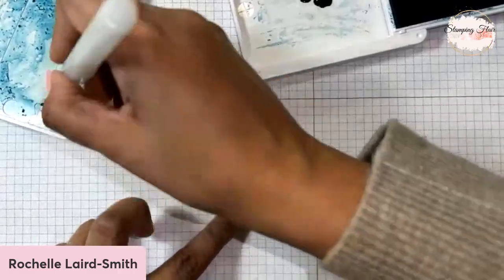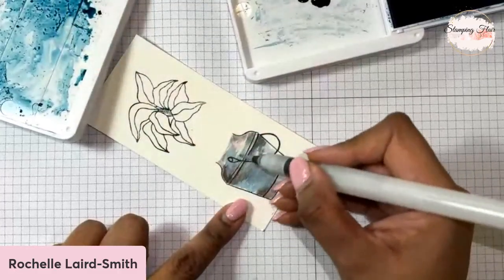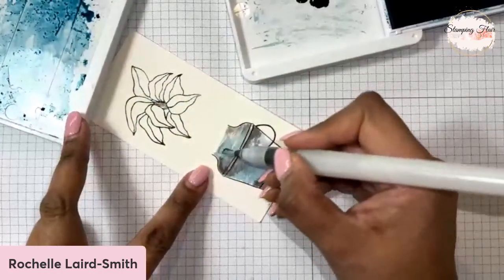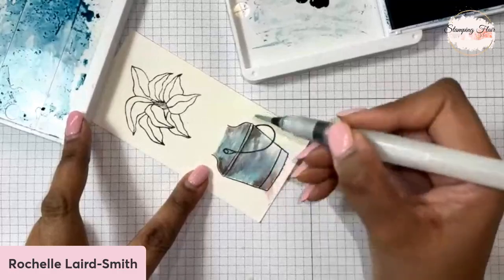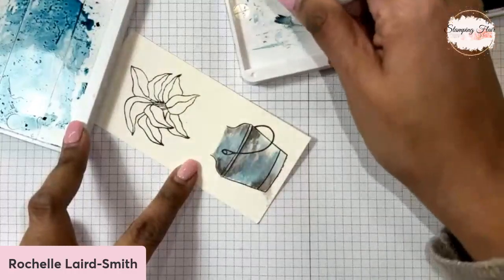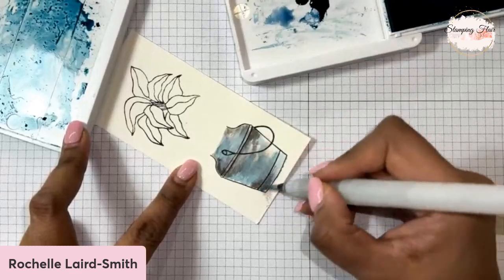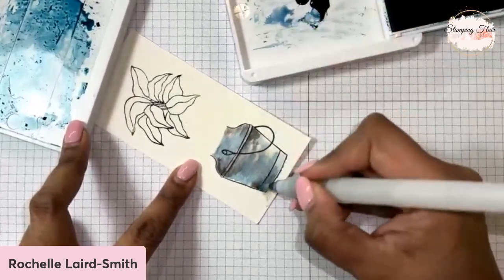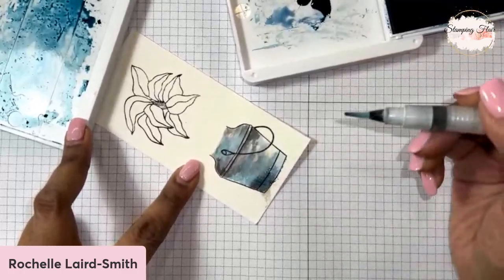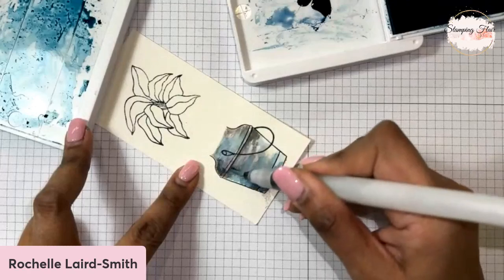So now I'm just filling in with Miami blue. Bring that in over that. And I'm going to go in with some of this boho blue at the base. I'll just squeeze some water there. You can see the effect it's having. A bit there, adding some shading there.